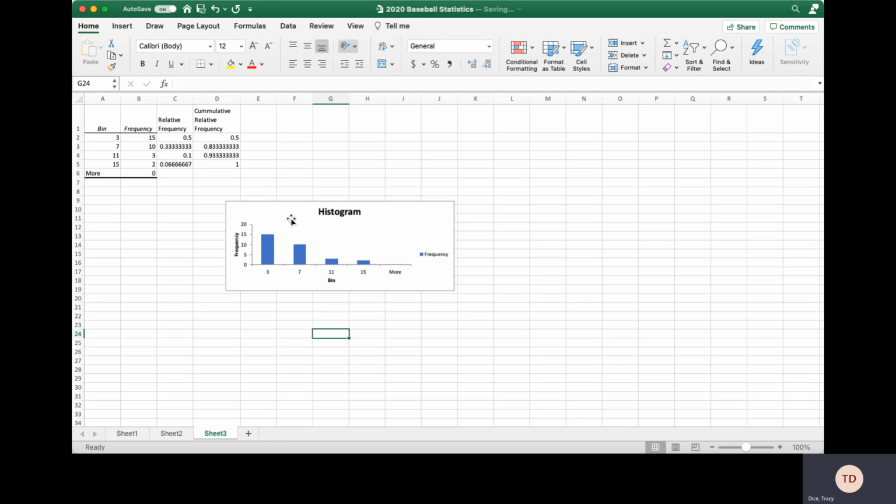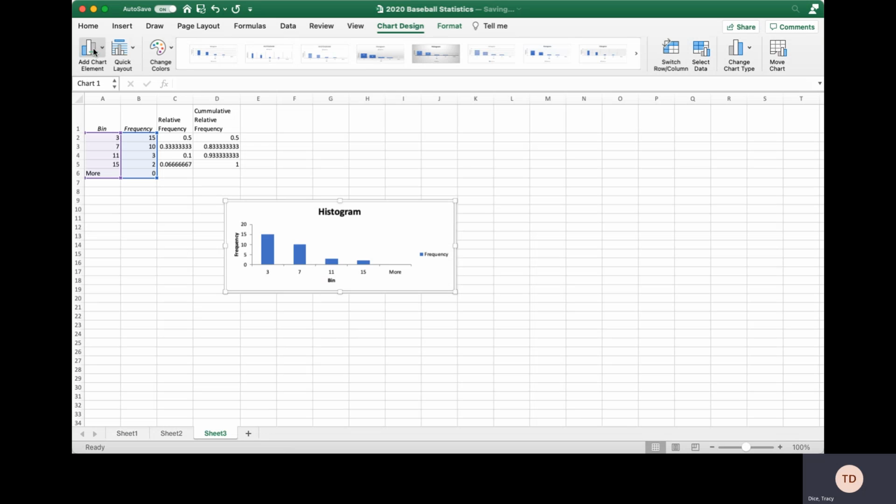Again, you can adjust, you can go to chart design, you can change your elements, you can add elements, you can switch the way it looks, you can switch all of those lovely things. You can change the colors if you don't like blue, make it into an orange one, however you want, but there's a lot of stuff you can do with this.